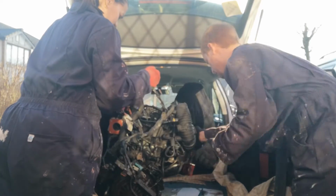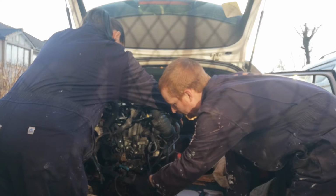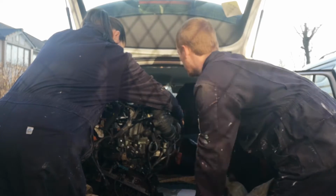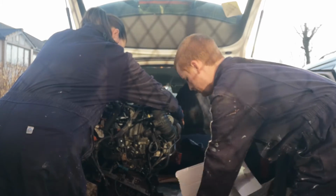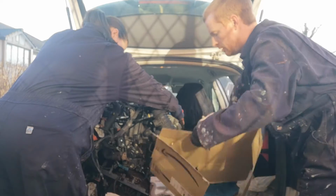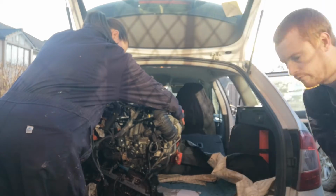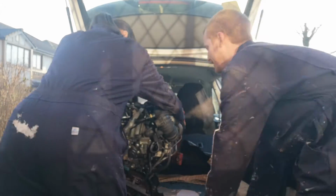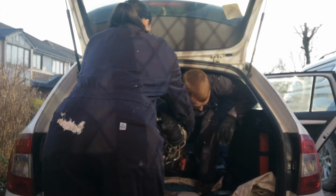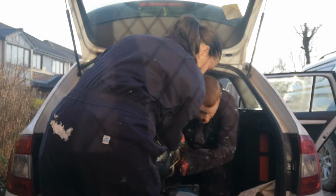Right, there's a good handhold on the turbo here. Okay, so what do you want me to do? Don't hold it by that. Don't hold it by the weak bits, okay. Good advice. There's something to hold on to there. I'm going to get in the back and we're just going to shuffle it towards the back. And hopefully we can get it onto the back. Okay. Right. Your job is to stop me falling out the car. Pro tip, get an engine hoist. Oh, I can stand up.